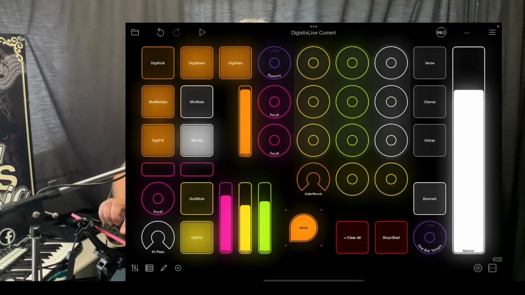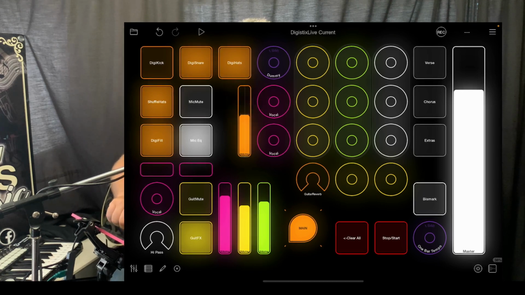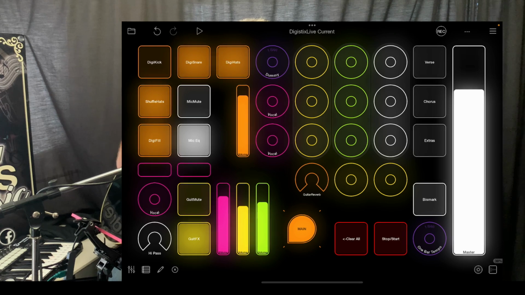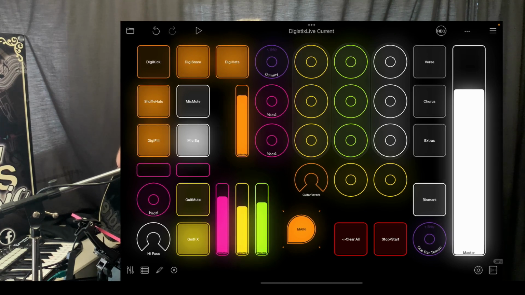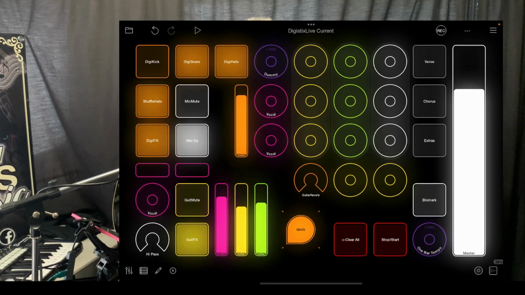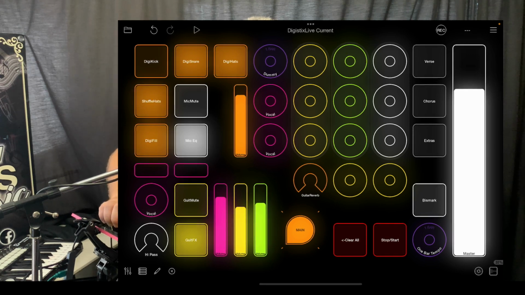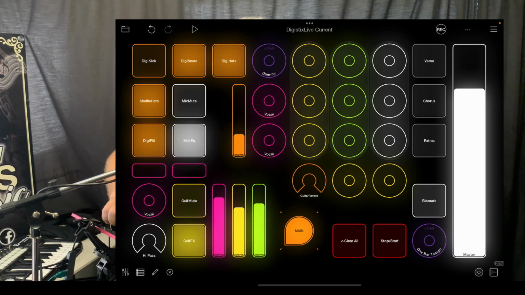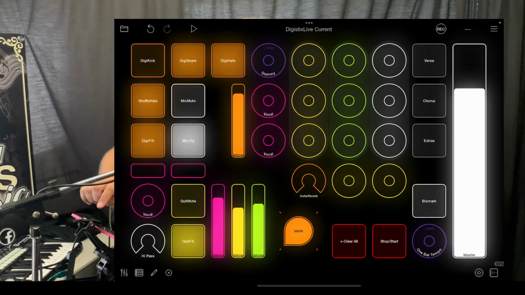So I've got the inputs of Digistix as the signal comes in, because I'm never recording these, so they're never going to be looped. They're just going to be working off the clock. So I can adjust the volume of the drums if I think they're too loud in the middle of the performance. So you can see, use that one.